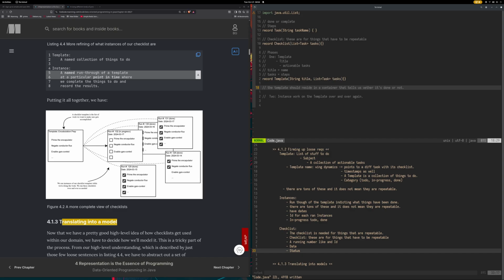Templates should reside in a container that tells us whether it's done or not. So a template resides in a container, right? So this template, we're going to take this, so kind of like a map.